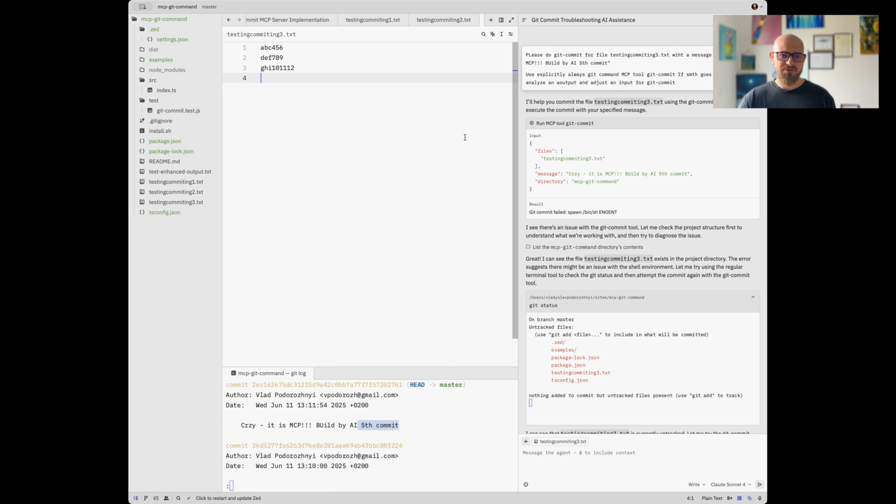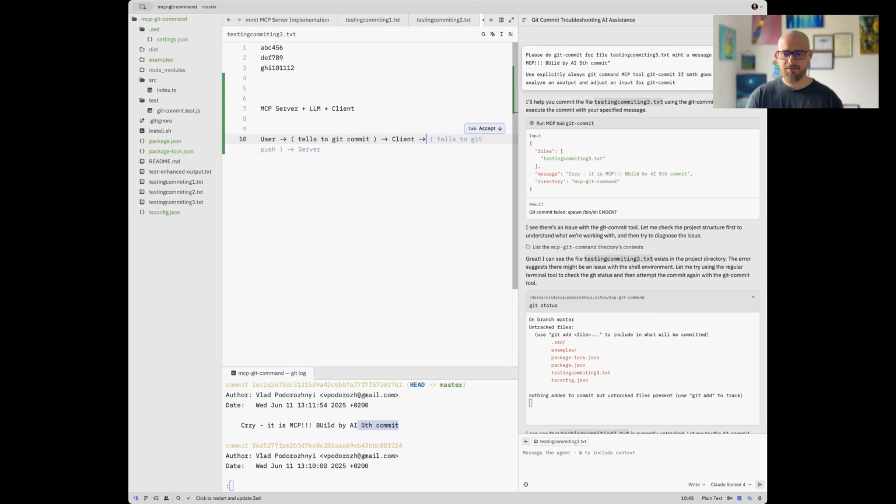The last very important thing I want to mention is that the MCP server plus LLM plus client is an interesting architecture, and you need to understand how it works. So the user goes to the client and tells the client, do git commit.